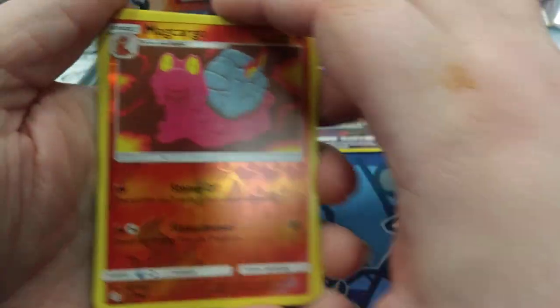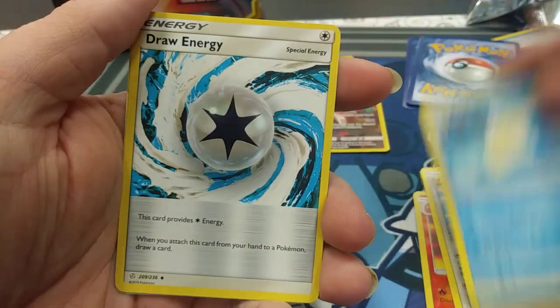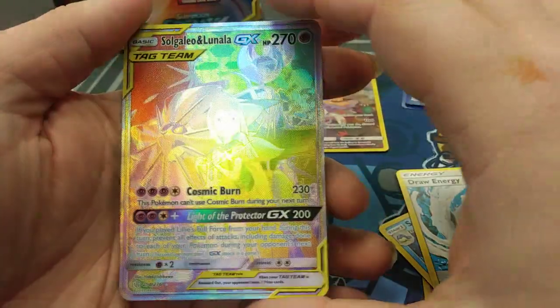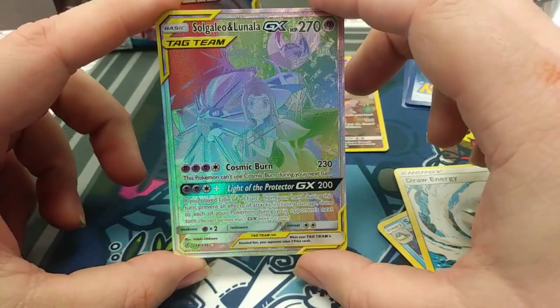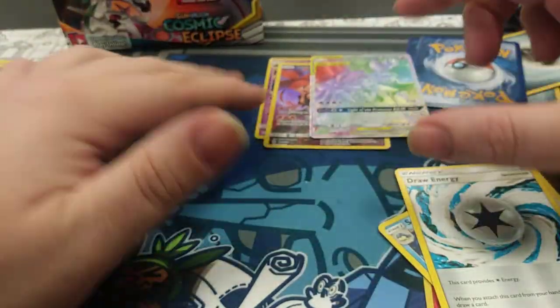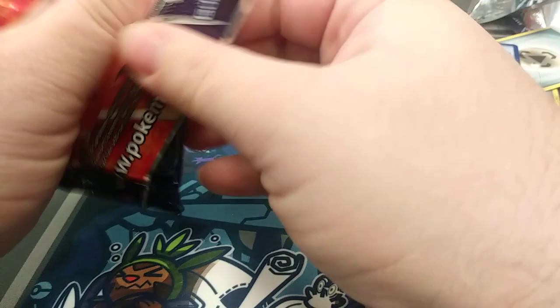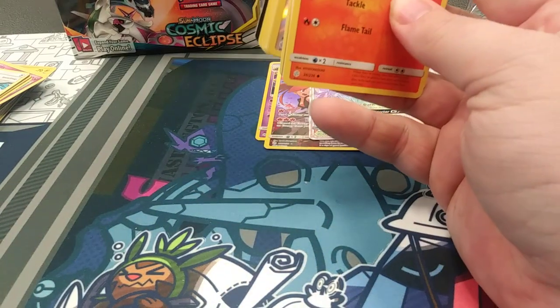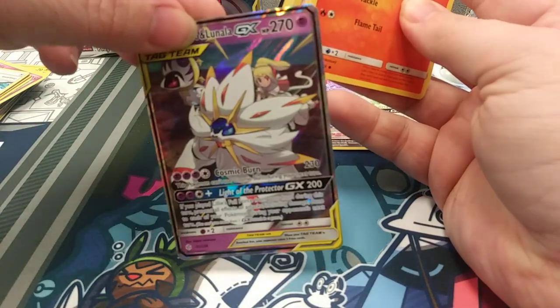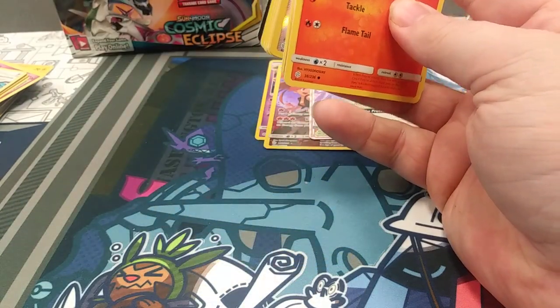We're starting with the Macargo first reverse. Sorry about that earlier. Dillio, draw energy, and Sicilio, Lunala GX Hyper Rare. Nice. Oh, such a beautiful artwork. I haven't pulled a single white code card yet. All my code cards, except for this one, came out of this green code card. Ooh, my friend just pulled that regular artist. Yeah, it's a green. Out of the green code card. I still haven't gotten a white code card.